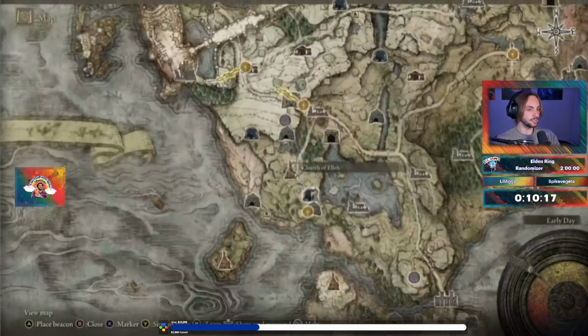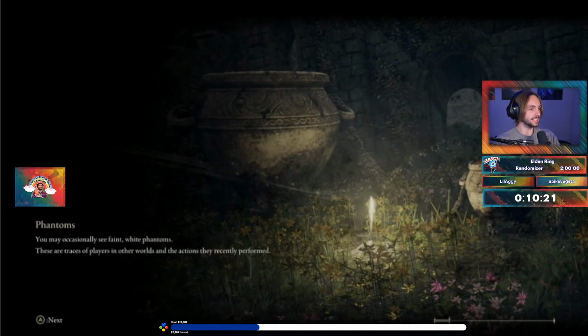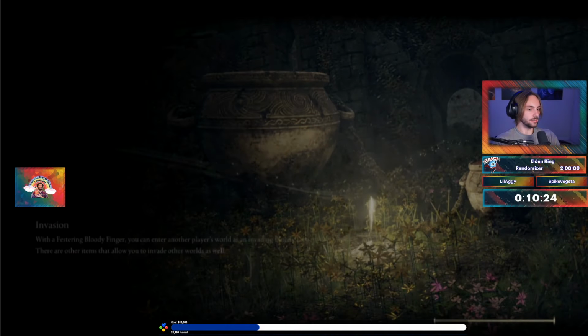Oh, I forgot a grace. Oh, well, there we go. Oh, that's unfortunate. Oh, Church of Elleh. Yeah. We'll just go from Gatefront. It's not too much slower.